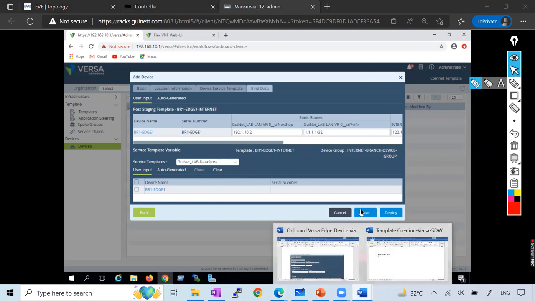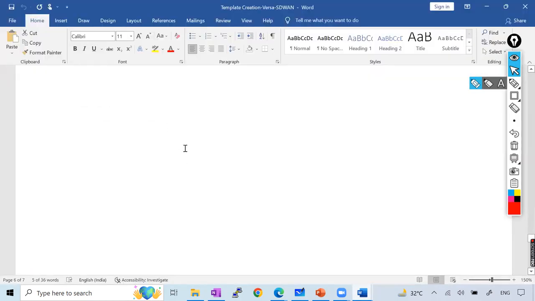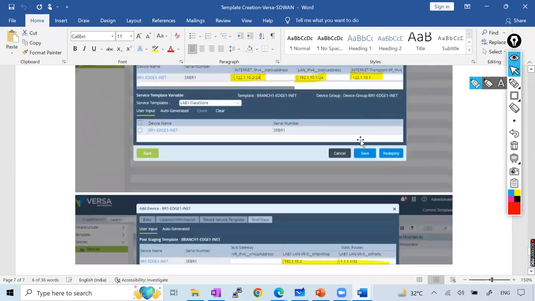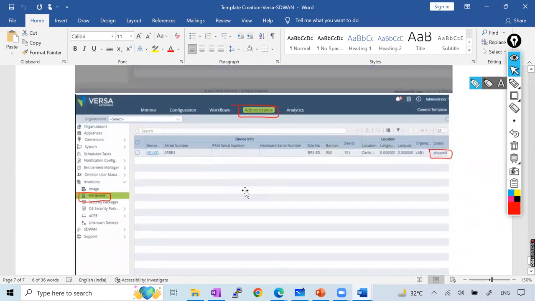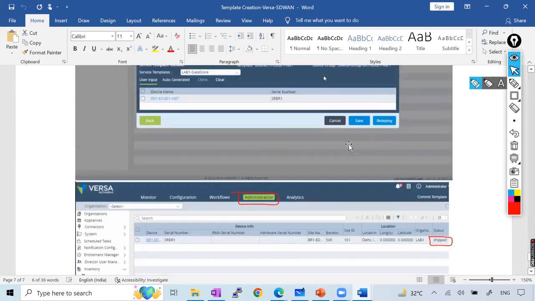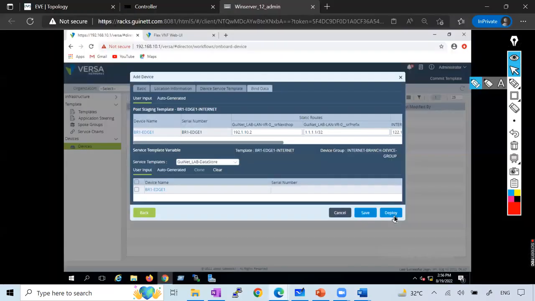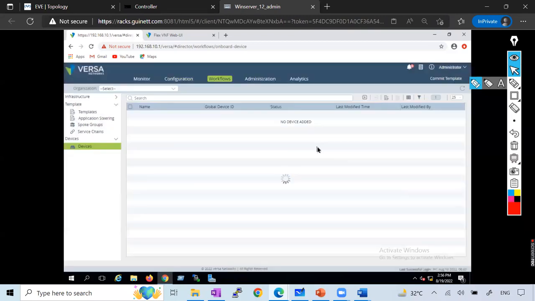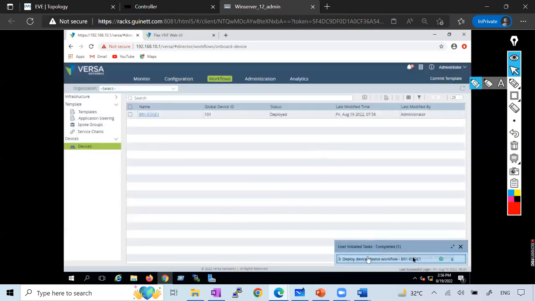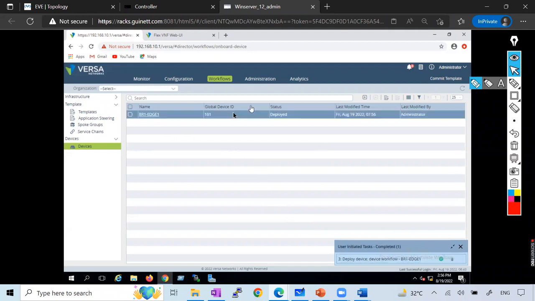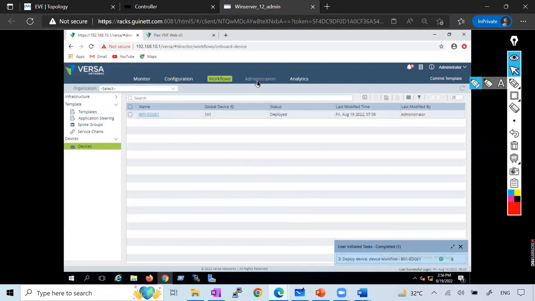Okay. So once we deploy, it will try to communicate with the branch edge router, but it will not fully communicate because we have to follow some additional process. So you can see the bind data. We have done this step where we bind the information. If I deploy the configuration, we'll see the status. So let me deploy it. You can see this has been deployed, right? So this template has been deployed, but still it is not functional, not up and working.